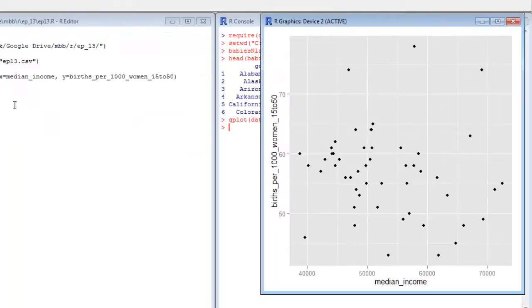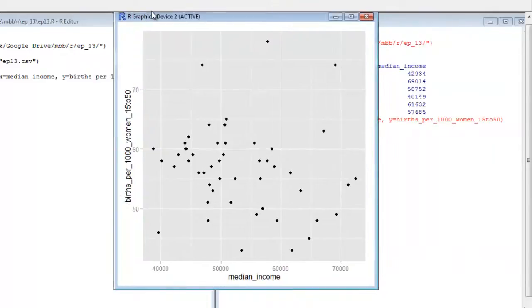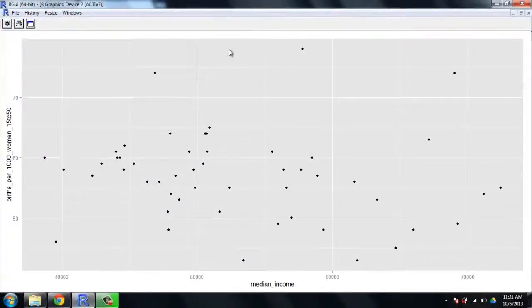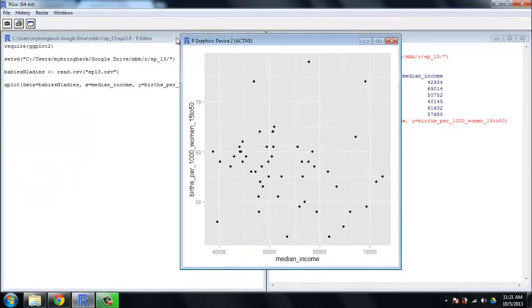All right, and first thing to notice right off the bat is I have a new window. This new window is called the graphics device. It'll float around and be separate. Now, that is not a product of the GUI that I'm using. That will happen if you're working from the command line. It will happen if you're in some other integrated development environment. That's going to happen across the board. And we have this graphical device. We can resize it, and the graph will resize right along with it. So that's a nice feature.